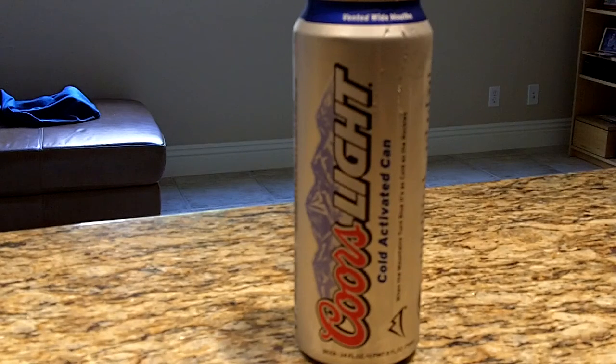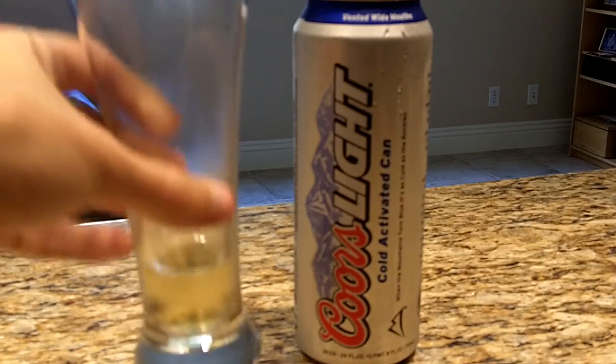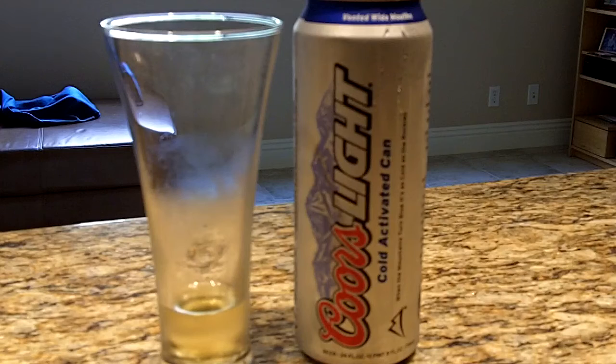I wish I could say something more about this, but there is nothing to this. That aroma is just not pleasant. The flavor is better than the aroma. The color, as you can see, is just insipid. I'm not a big color fan because color can be deceiving as to the alcohol strength and taste, but you've got to have something. You're not banking on flavor, you're not banking on the aroma obviously, so at least color it up to make it look good.